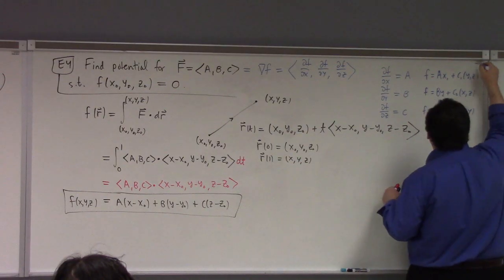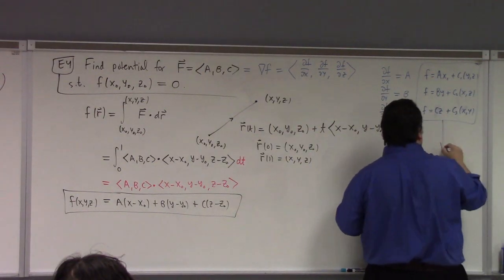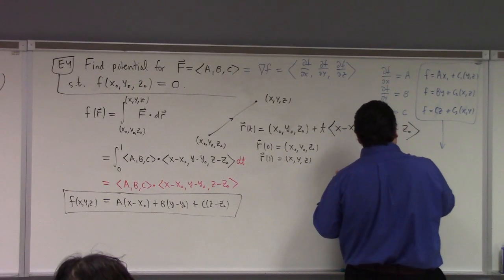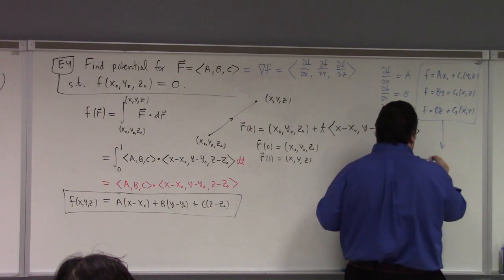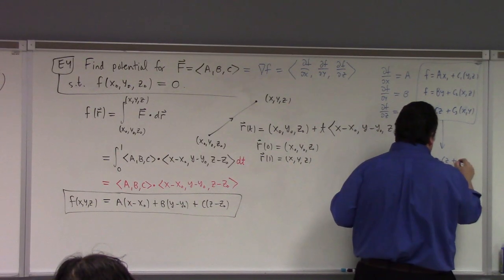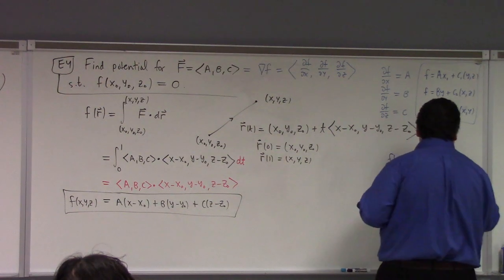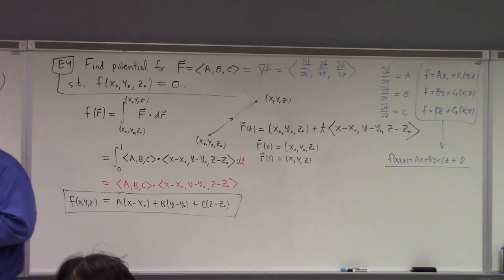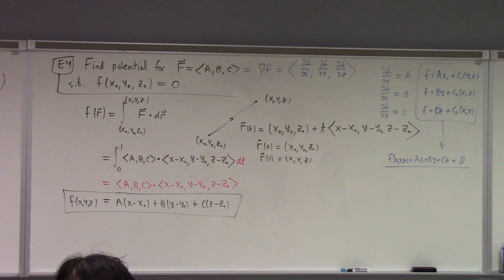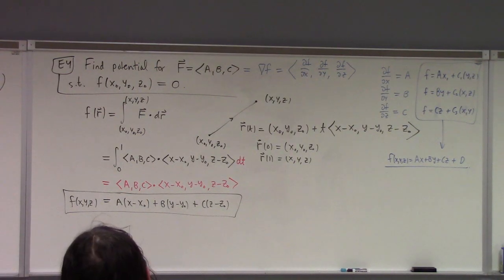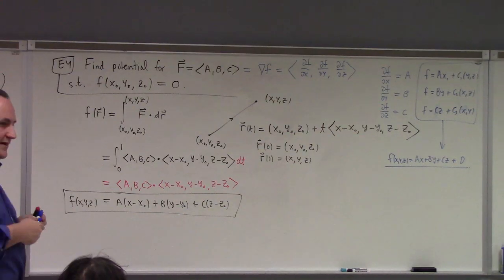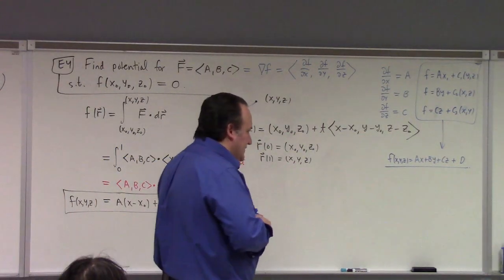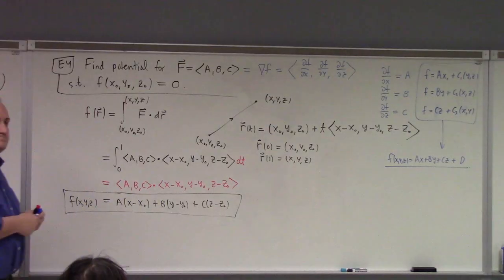And then we take these three answers, right? And we think for a second, and we go, oh, okay. So apparently f of x, y, z is equal to ax plus by plus cz plus some constant, let's call it d, right? And then you can fit the constant, right? If you plug in f of x naught, y naught, z naught, and force it to be 0, then you're going to get your constant d is necessarily minus ax naught minus by naught minus cz naught, which would get us back to this answer.